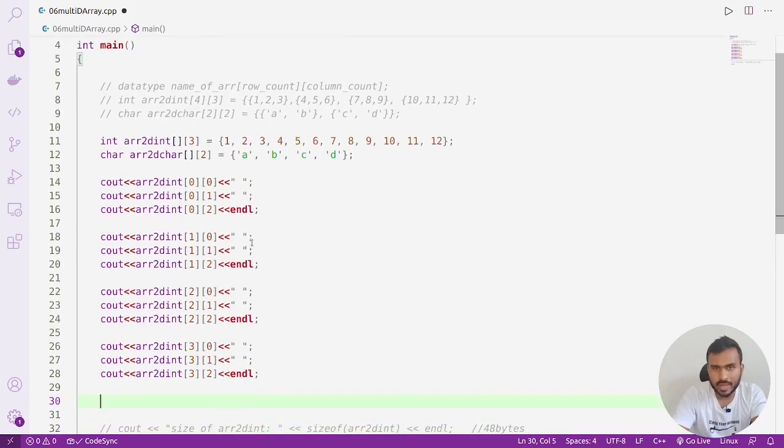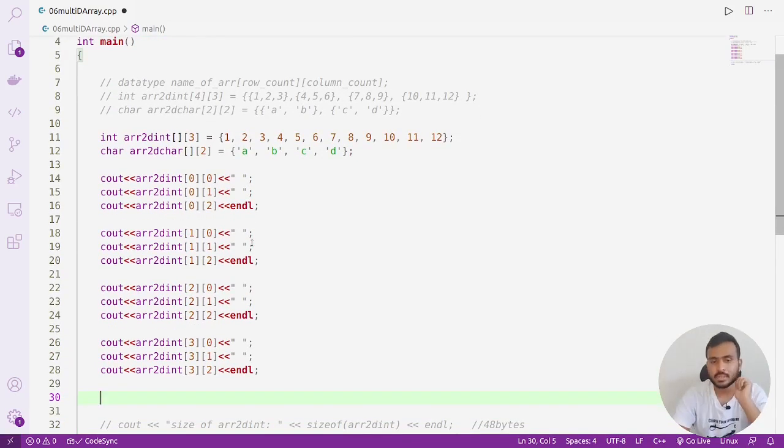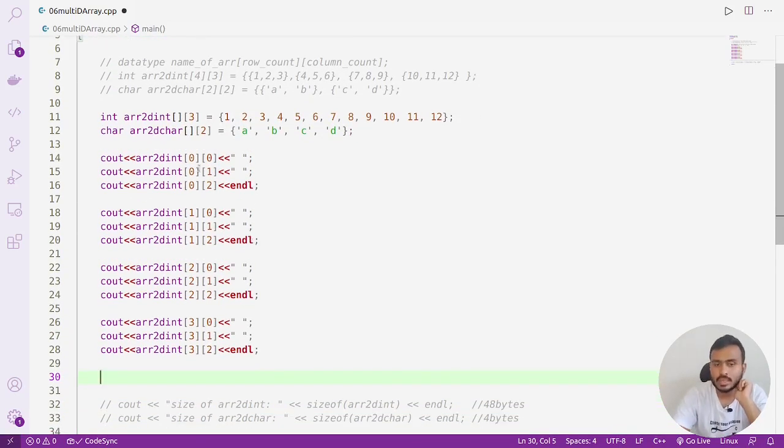If you observe carefully, in order to print a two-dimensional array we need to access two indexes. The first index is the row index and the second index is the column index. So first we start with a row and then we print each and every element of that row.